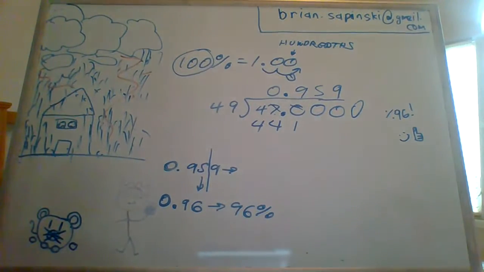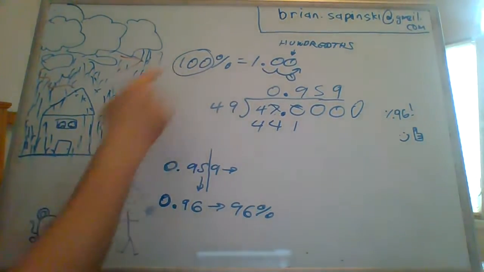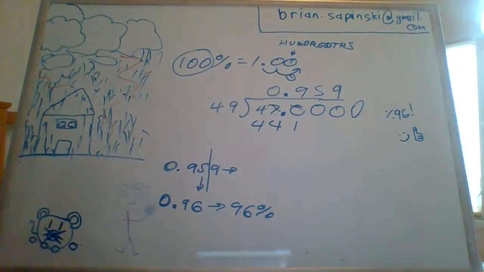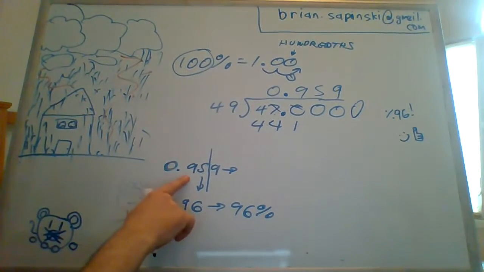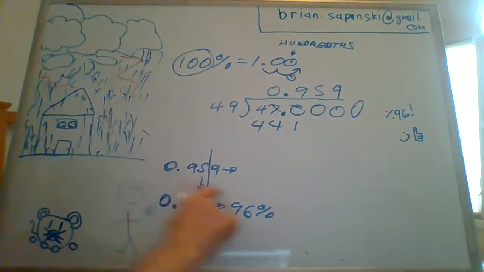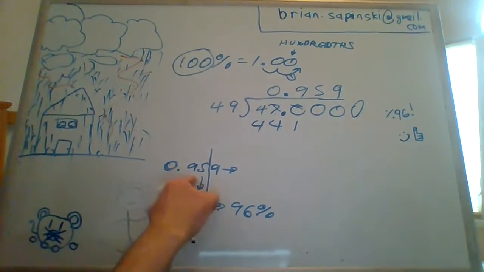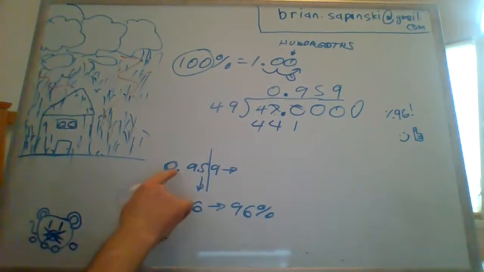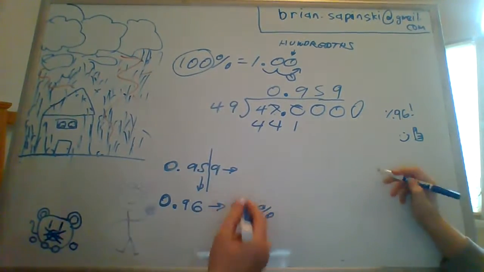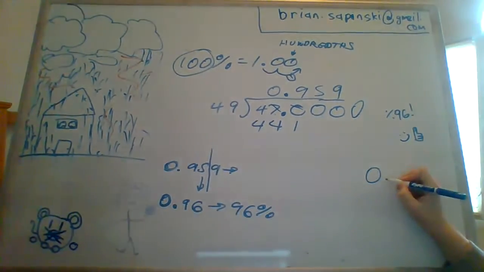Gotcha. Okay, now, so look at it that way. You move it 2 places to the right in order to turn it into the percentage, because this tells you how many parts out of 100 that you've got. So do the same thing to this. Come back to this number now. Move this 2 places to the right, Brianna. And what would the percentage say? Move this decimal point 2 spots to the right. What number would it read?